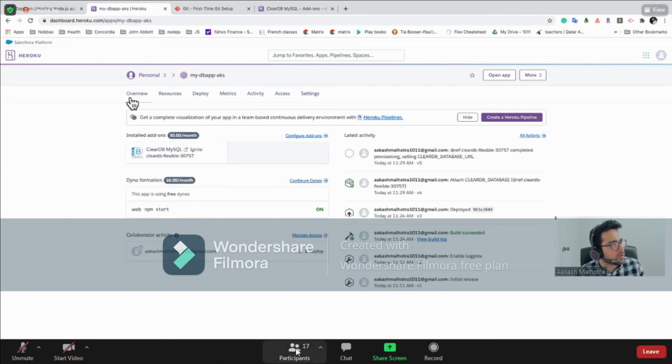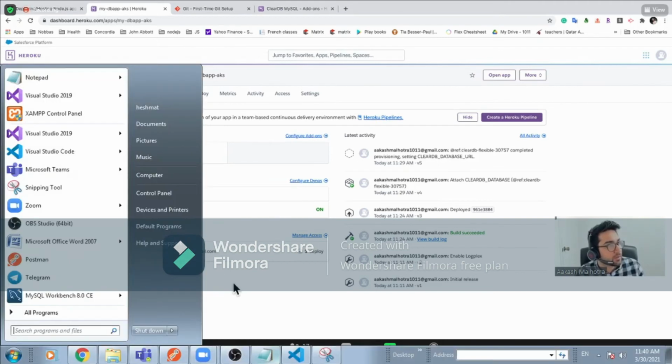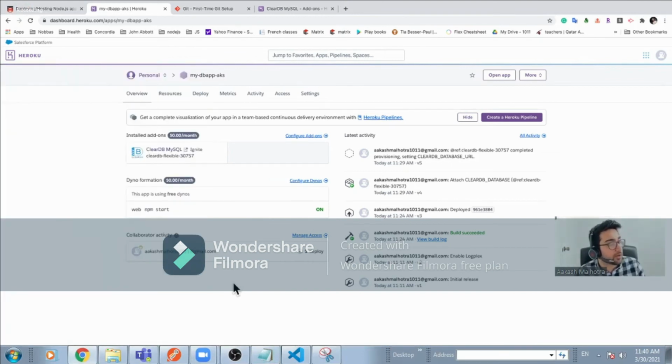Even if you go to overview, it's going to show you that the installed add-on is $0 per month, and dynos are also $0 a month. But I don't use this, so I'm not going to say I'm 100% confident that there would be no charges. I've never used Heroku before. I mostly use AWS.